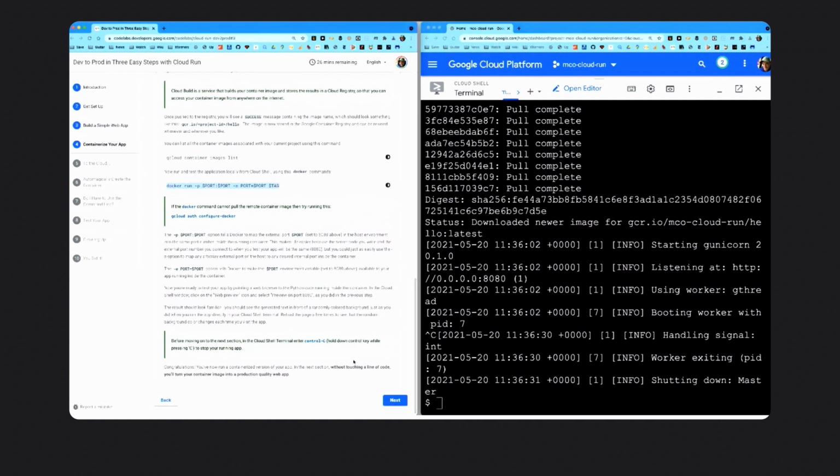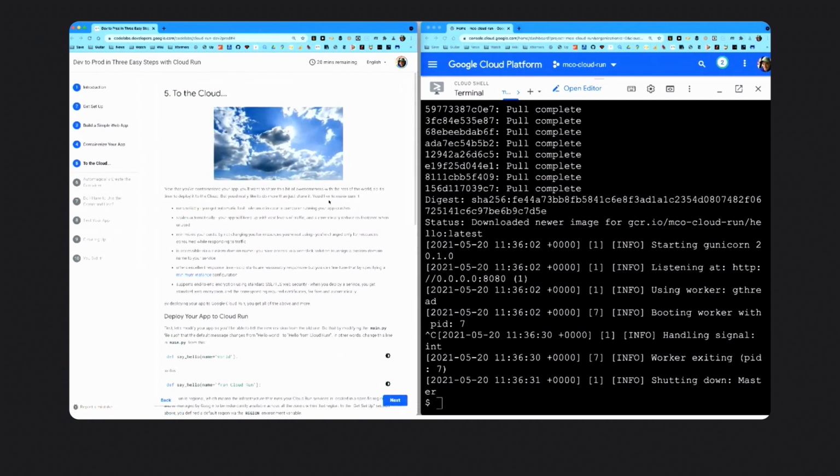Okay, now what do we want to do next? Imagine we've built this app. It's a great app and we want to share it with the world. Well, we don't want to give people the container and tell them to run a container. We want to just deploy it on the web and have people be able to visit a website and experience the app. So we really want to deploy it in the cloud.